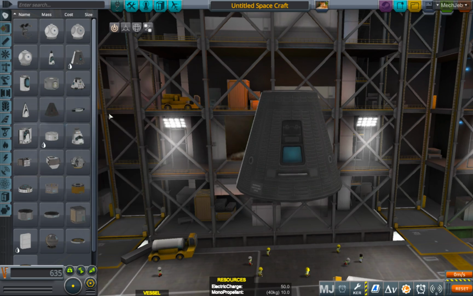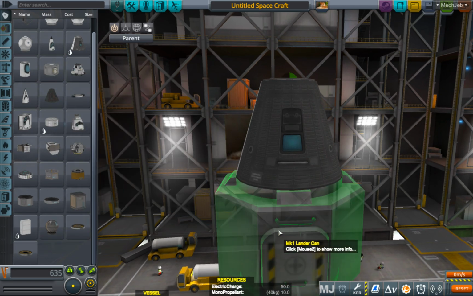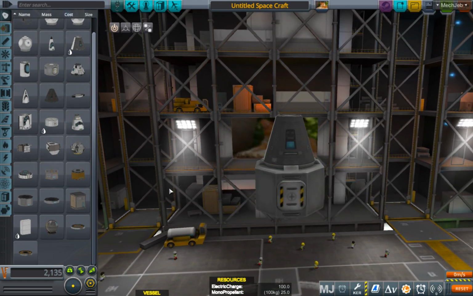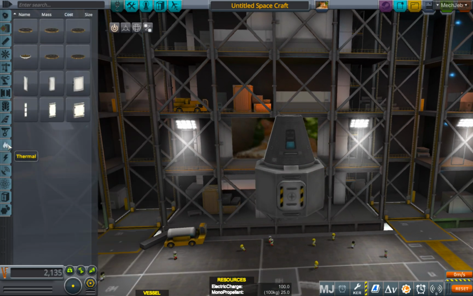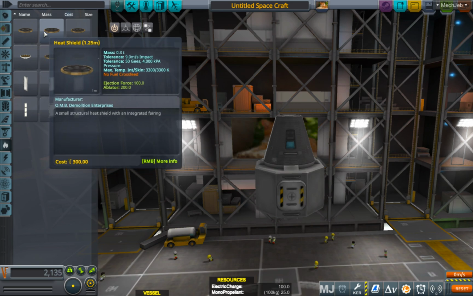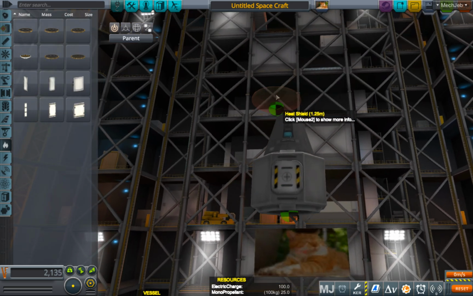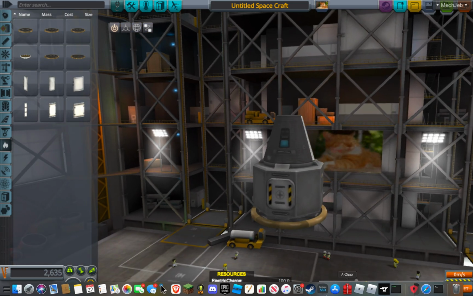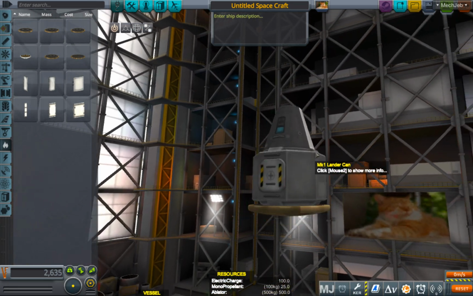I want to take more than one person up with me, so attach the Lanacan. Now we can carry two people. You don't need to do that. I'm playing in the latest version, which is 1.12.2. I'm going to use a slightly bigger shield.